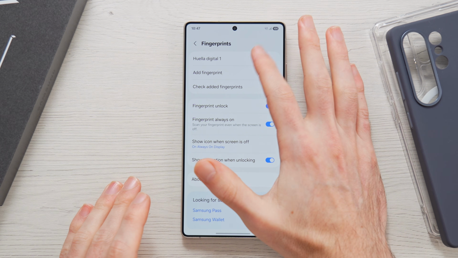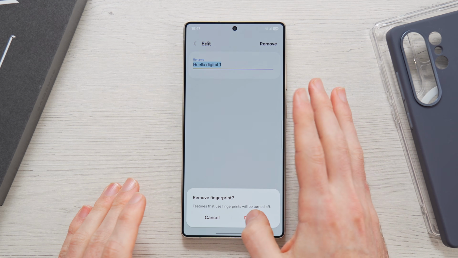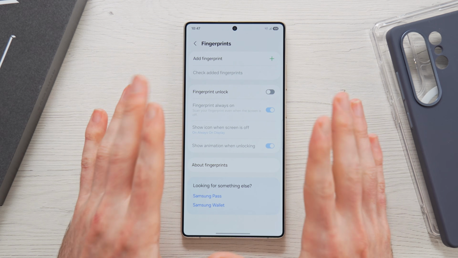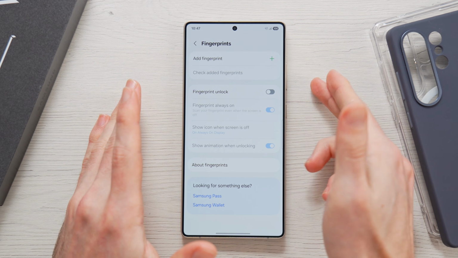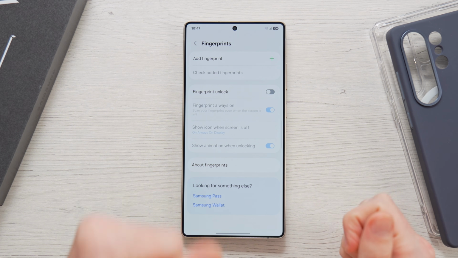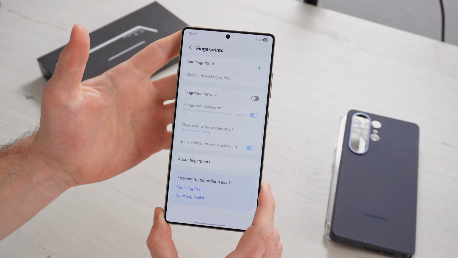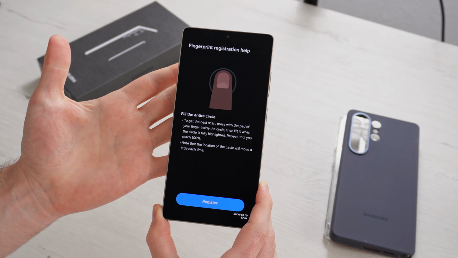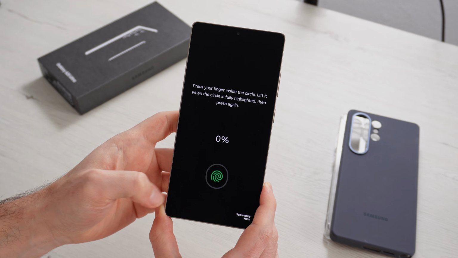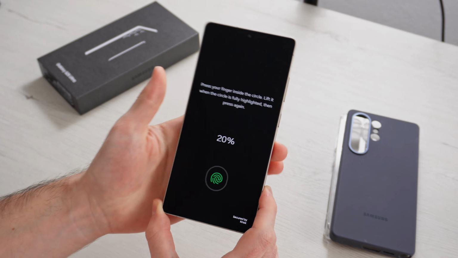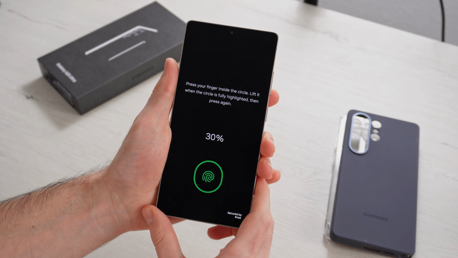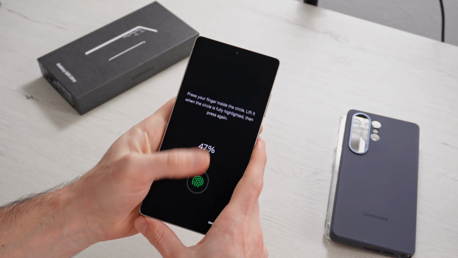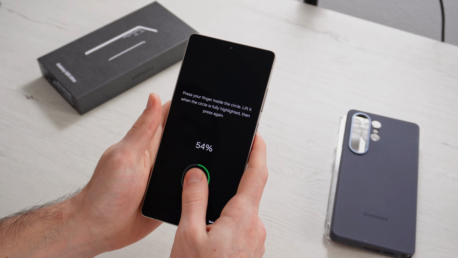Or you can actually delete every fingerprint you have installed on the phone and use another secret method to enhance the speed of the fingerprint unlocking mechanism. In this case, what you want to do is to add a fingerprint, as you normally would, but instead of using just one finger, you are going to be using two fingers at the same time. You are going to fill up the percentage by using one finger at a time.